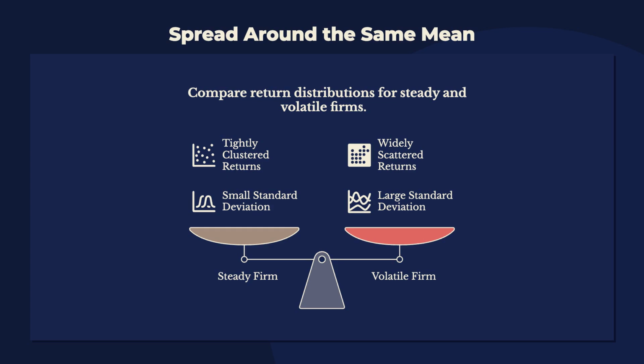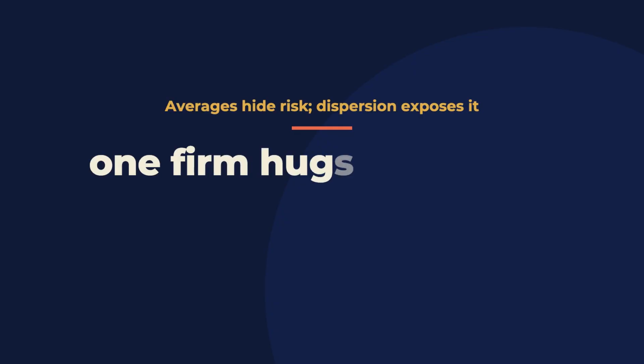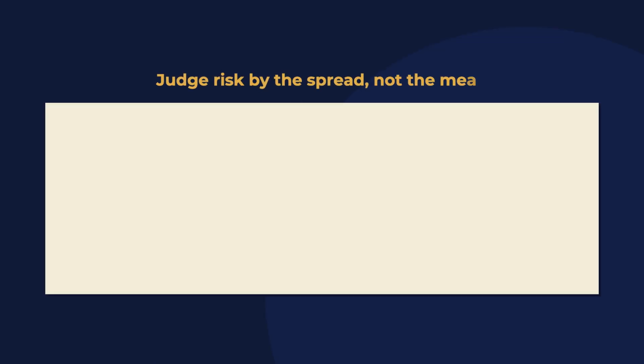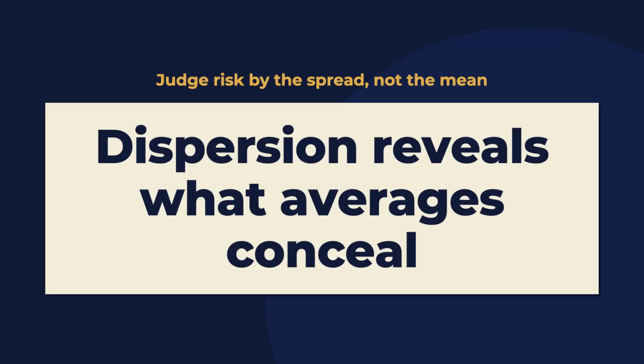Lay these side by side and the standard deviation tells the real story. The steady firm's is well under 1%, while the volatile firm's lands around 7%, more than 10 times larger, even though both share the identical 10% mean. A firm that might earn 20% or might earn 0 in any given year is far less certain than one that reliably earns close to 10. Investors and lenders care about that uncertainty, because a wider scatter means less confidence in what comes next. When two firms share the same average return, the disciplined reading looks past that shared number and focuses on the spread of returns to judge which business is truly riskier.